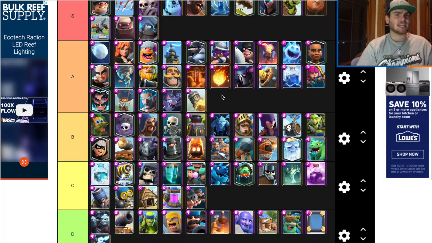I hate playing against Rocket cycle decks, like the bait decks like Miner, because I feel like I've put in so much effort to take out their tower, and I've got like half their tower taken out, and all they did was throw a Miner on my tower for like 500 damage, and in between they threw 3 rockets. And that was like the majority of their damage.